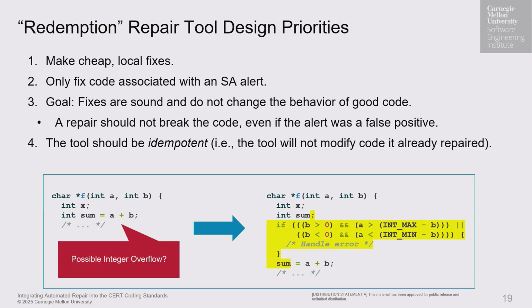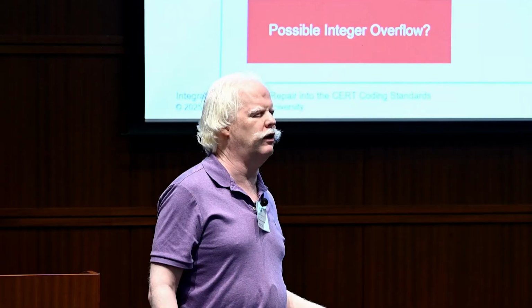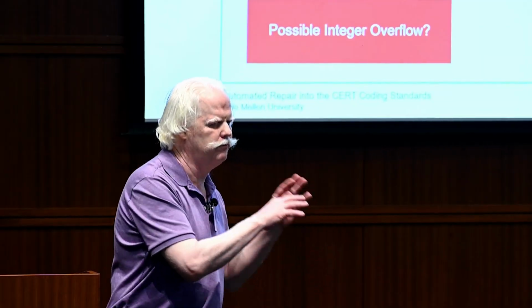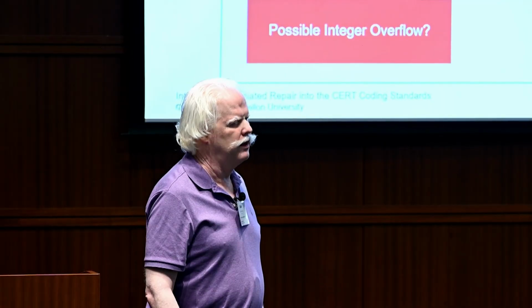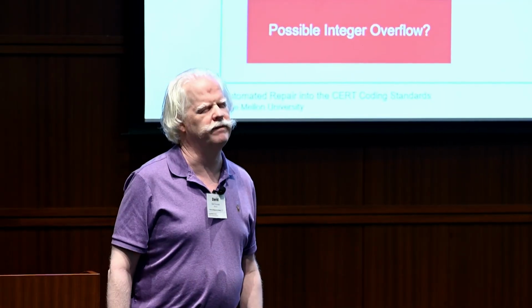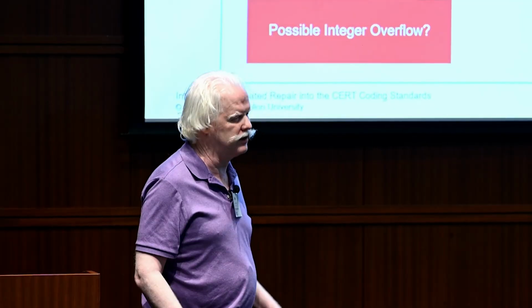And the idea being that I've seen repair tools that will change the code by changing everything in the code. To say stop buffer overflows, convert every pointer into a fat pointer. You can certainly do that. It slows down the code. It makes the code a lot harder to read by putting these macros all over the code. Definitely a fix that is very disruptive if you're still developing with the code.